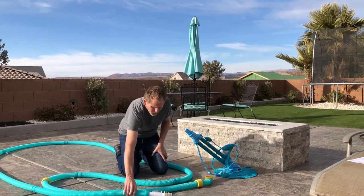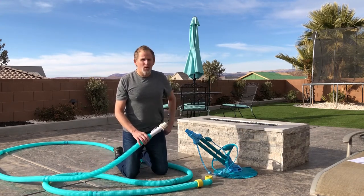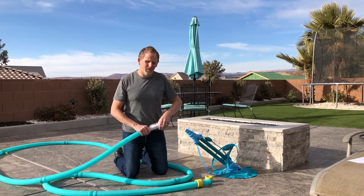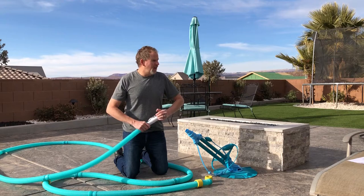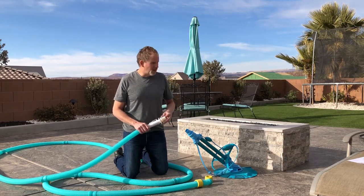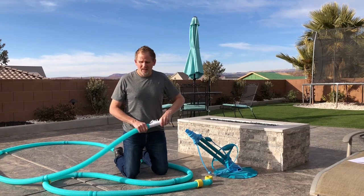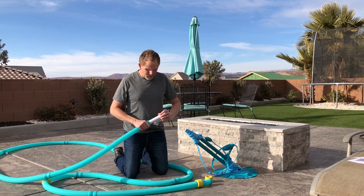Okay, and then you're gonna want to be sure and attach the hose to the suction line. It'll either be on the side of the pool, or sometimes the suction line will be under the filter basket. Make sure the pump is off before you attach it. And that's where the adapter comes in handy, because you'll have different size lines. A lot of times it's just called the return on the side or the suction line. So that's where you're gonna plug this in.